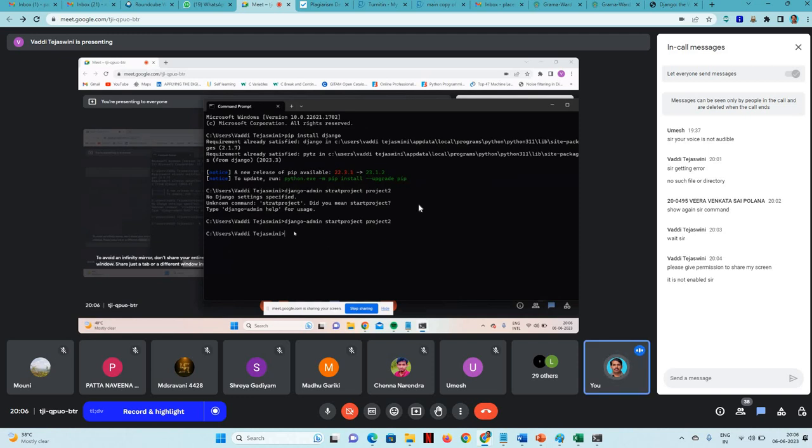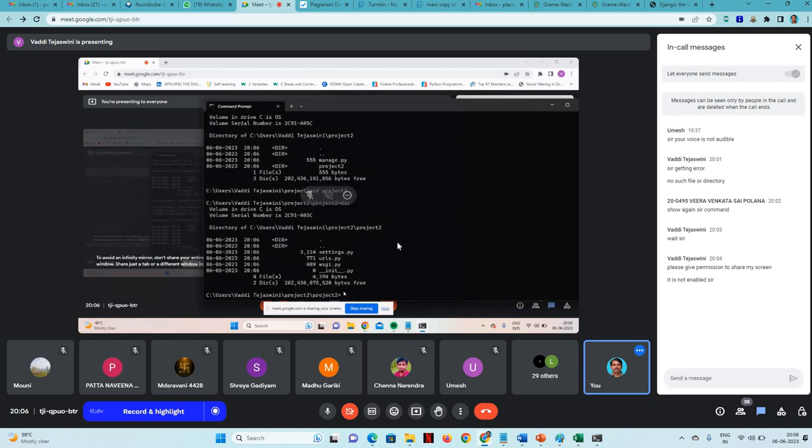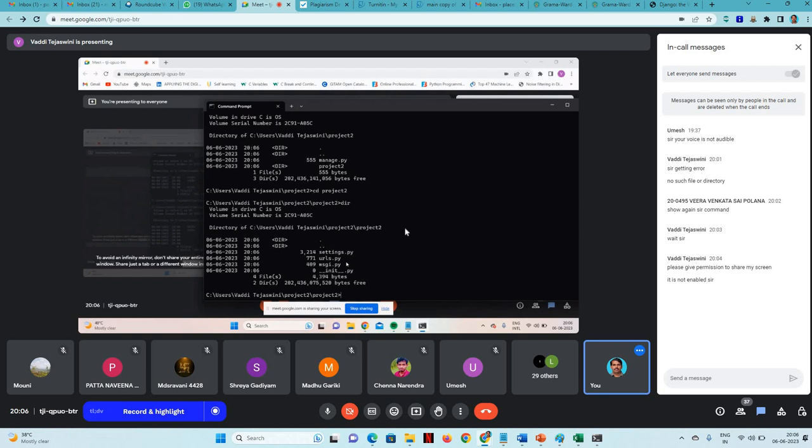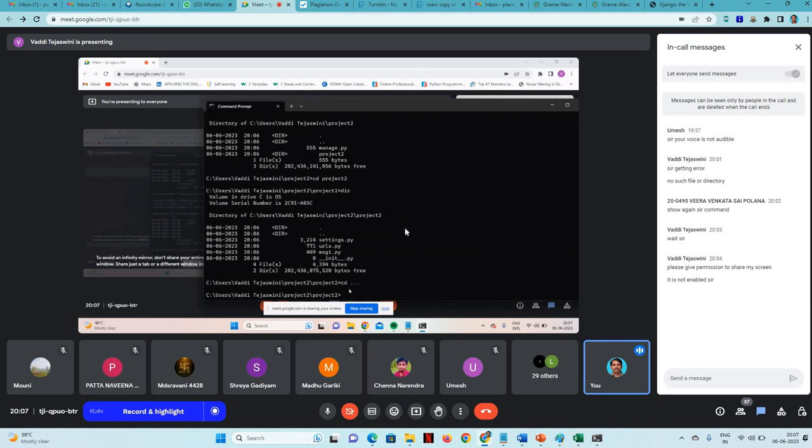Simply type cd project2. Then come out with cd .. because you need to point to the folder that contains manage.py. Now execute the command python manage.py runserver.